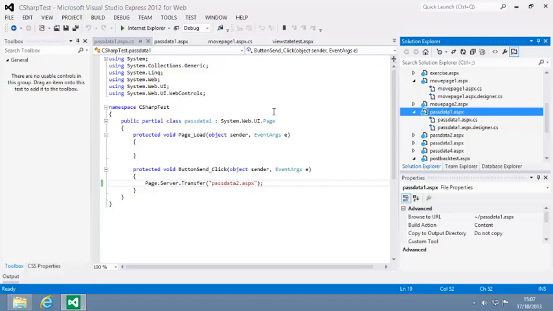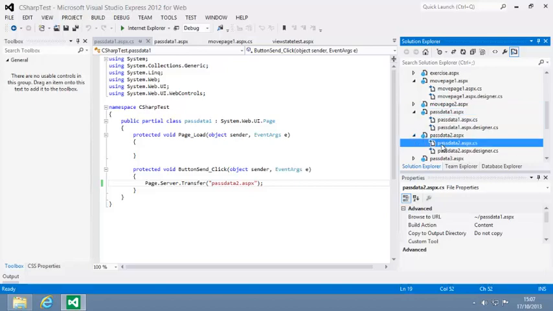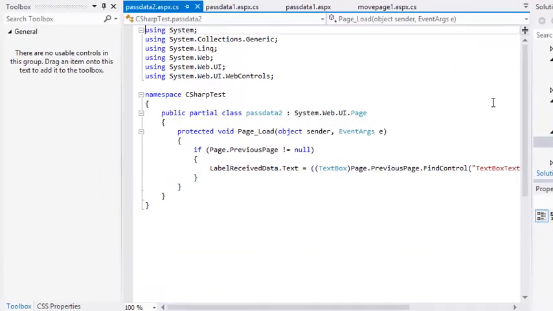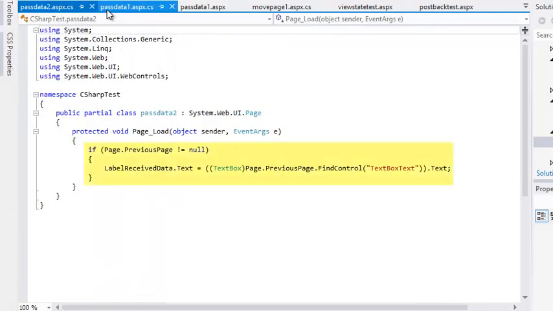and open the code behind file of passdata2. You can now see the code that retrieves the data. This code retrieves the text box text control from the previous page and displays its text property in the label control on this page.